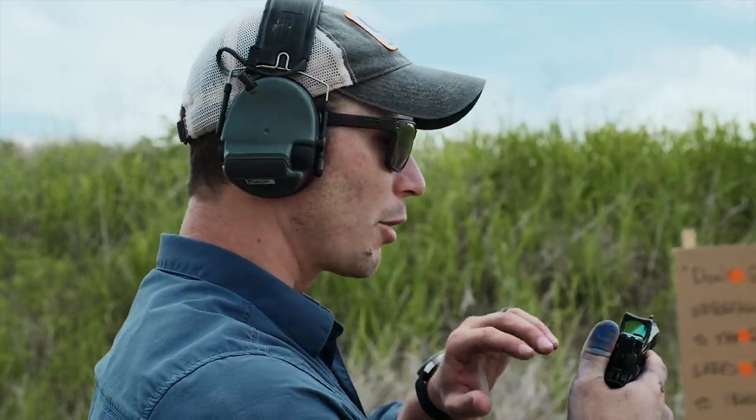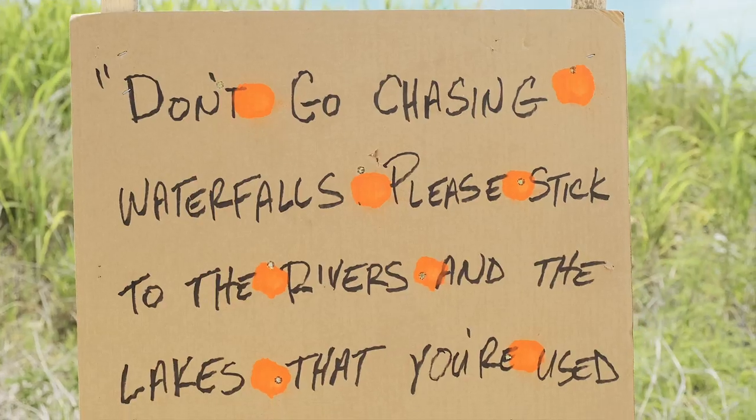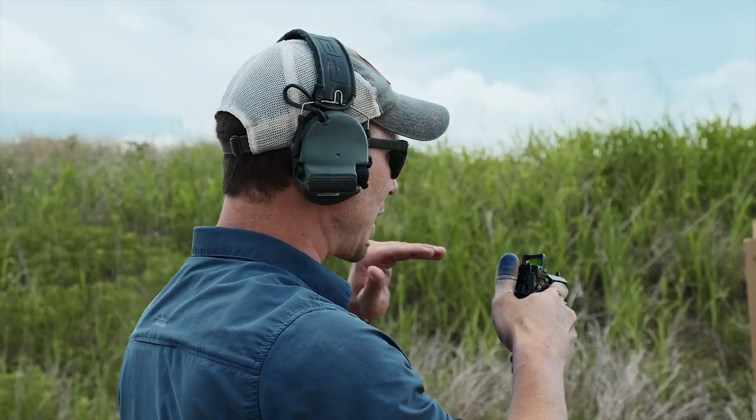All right, so guys, this is the RDS target focus drill. What we're going to be doing is looking through the optic and actually reading the script. I chose a little bit of my favorite here, TLC, right? So don't go chasing waterfalls. The goal is for you to read the script and then not shift your focus to the dot when it's time to shoot.